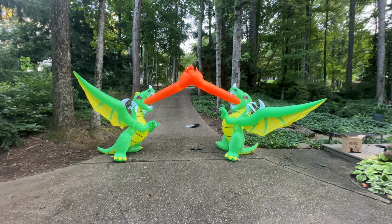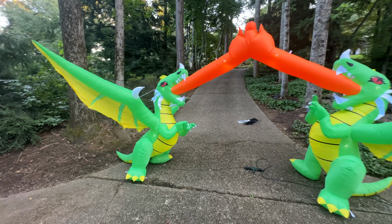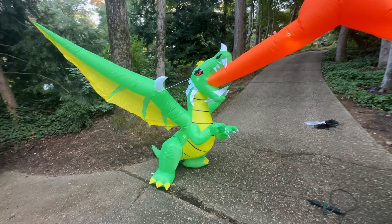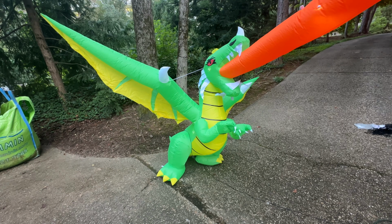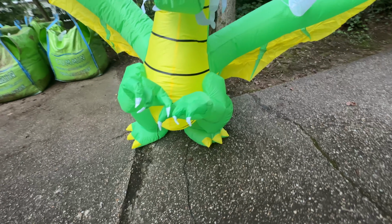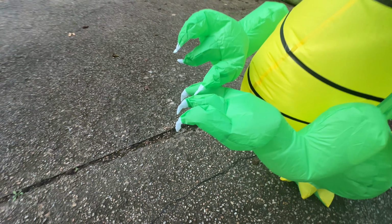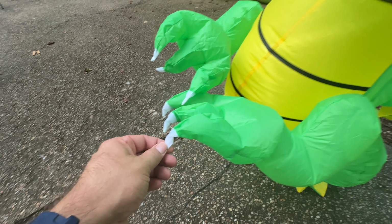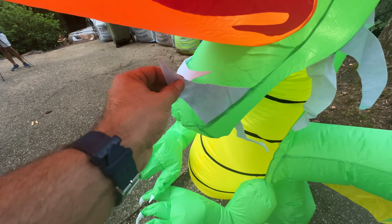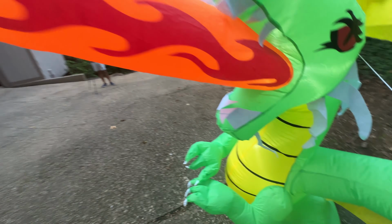Come on in. I really loved the idea of this inflatable, and I am so torn as to whether or not I'm going to keep it. I love how dramatic the dragons look, but they are just sort of leaning like they're about to flop over. I'm not super thrilled. It does have interesting details. We've got the white nails here that kind of match the white on the teeth, but these are just kind of like felt stuck onto the inflatable.